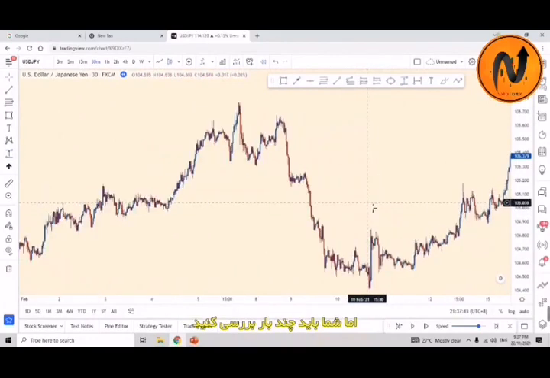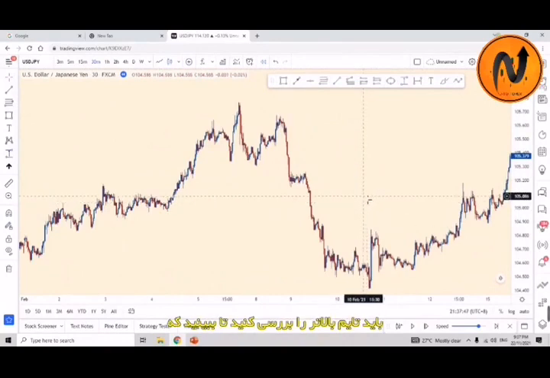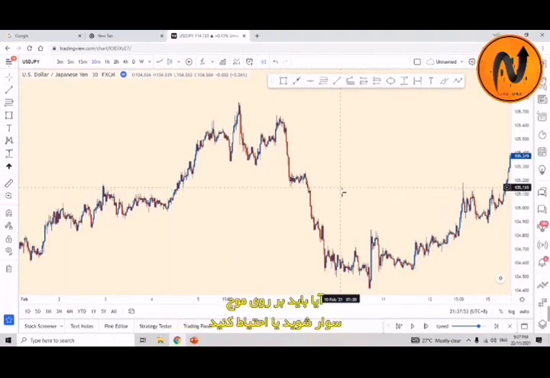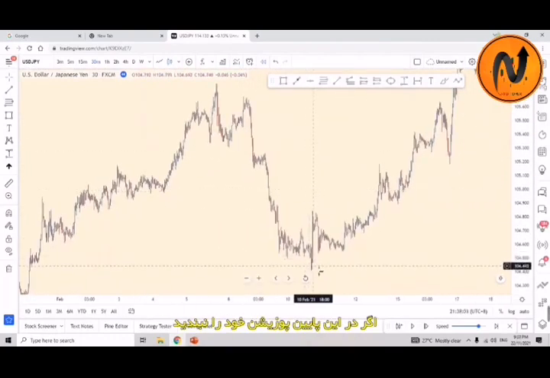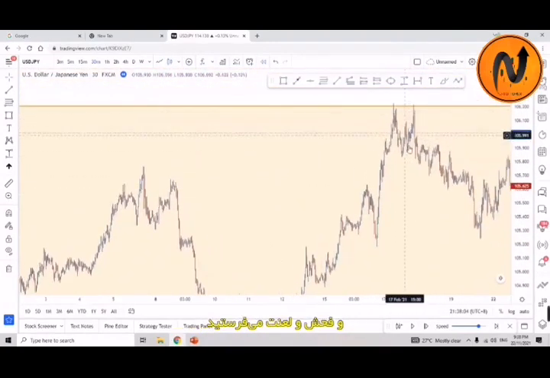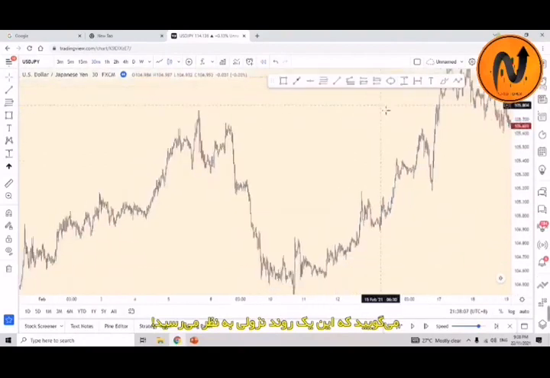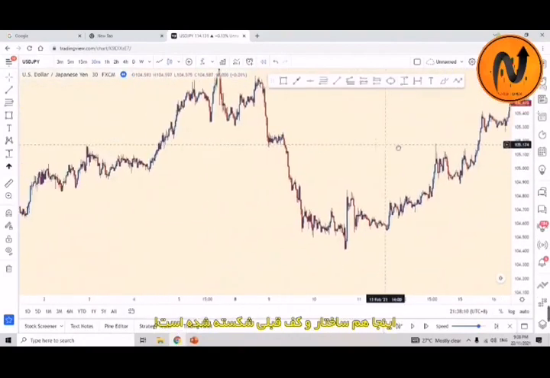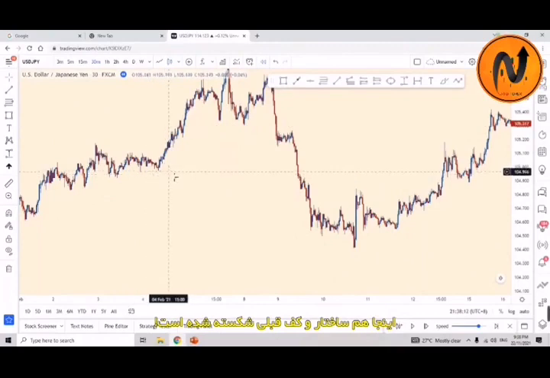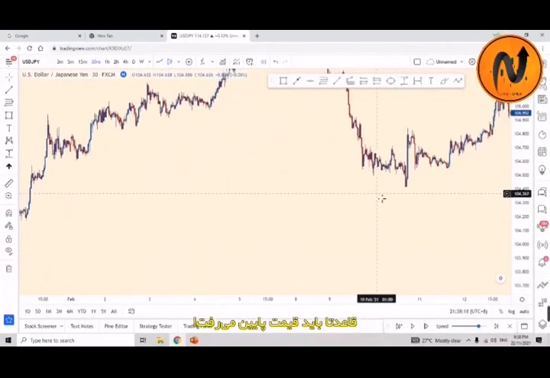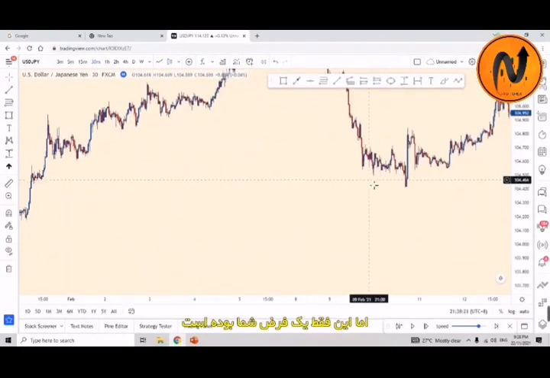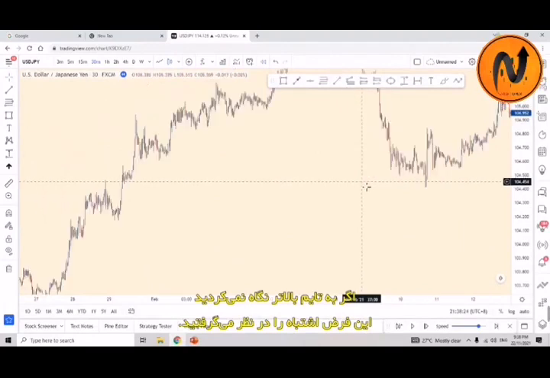But the problem is that you always need to counter check with a high time frame to know whether you should be riding the wave or you should be very cautious. If not, you get caught at the bottom here and then the price keeps moving up and you'll be cursing. You say, how come? It's supposed to be a downtrend. If you look at it, it breaks a lot of lows over here. Can you see? All these lows have broken. It's supposed to go down. It's supposed. There is nothing as supposed, if you don't switch to the high time frame and look at it.